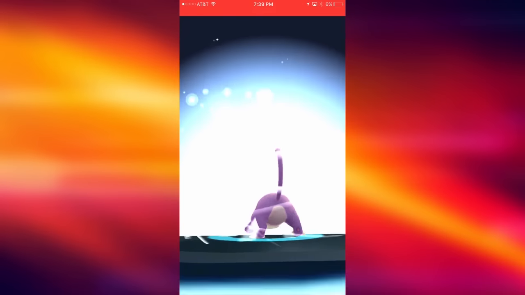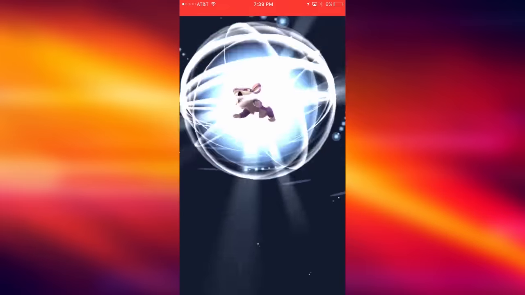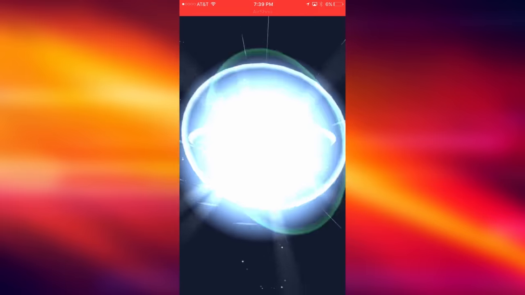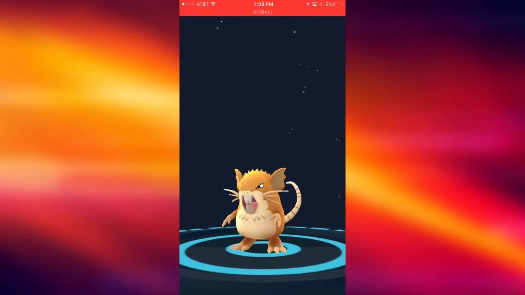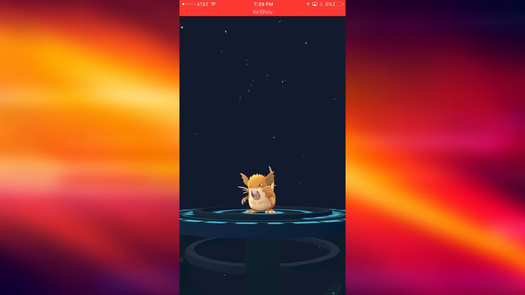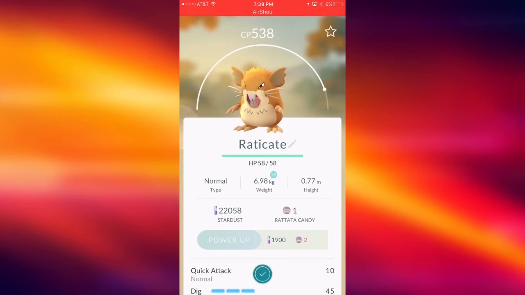I jumped about 6 levels in about 5 minutes. It's easy, it's simple, it's pretty much what everybody is doing these days. I mean, once you start getting to the higher levels, it takes a little bit longer to get to each one. Like right now, I'm on level 17, trying to get to level 18, it's 20,000. So it goes up and up and up.